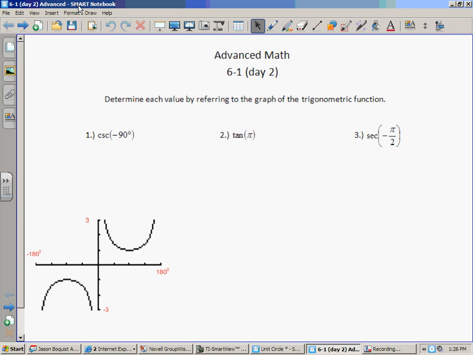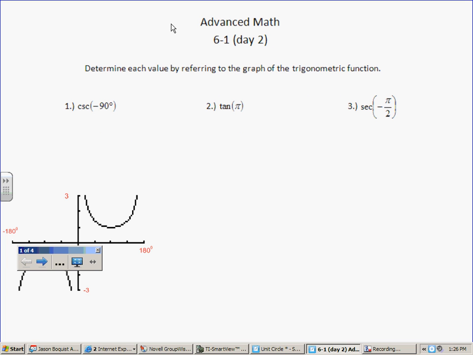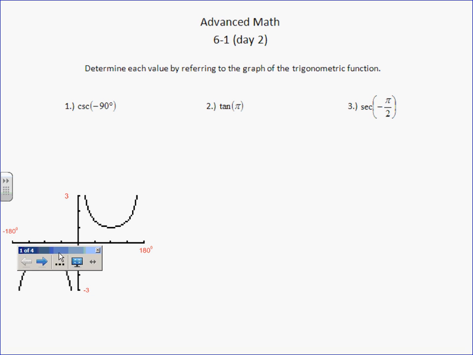All right, so one way of using the graphs is now I could even ask you for various other things. If you don't necessarily have the graph, obviously you notice that I gave you a small graph here of cosecant down there. But you could look at your graph and go to negative 90. So where is negative 90? Well, look, down here I've got 1, 2, 3, 4 tick marks, right? And 4 tick marks is negative 180. So negative 90 is at 2 tick marks, right? So you connect your dots here.